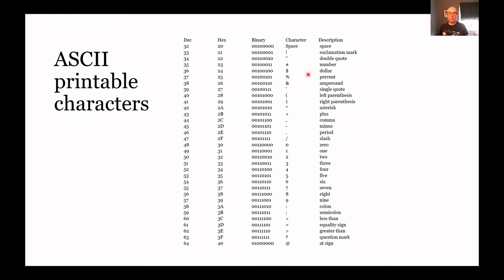And then as we start moving further along the list, so the number 32, space. Now that feels more like text. Now we're getting somewhere. This is part of a word, and we have exclamation marks and so on, some punctuation stuff in there. And then by the time we get down to the number 48, or 30 in hex, that's the number 0. Written as a character that looks like a number, but is actually some text. So 48 is 0, 49 is 1.